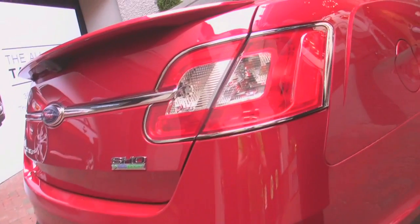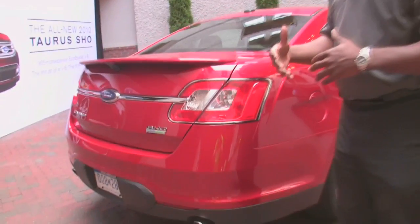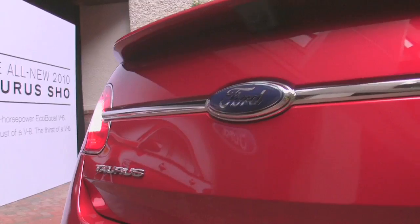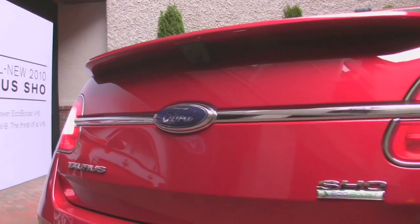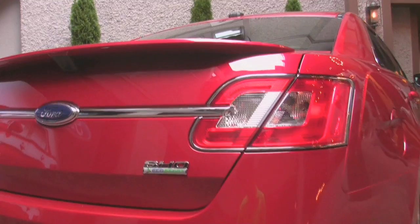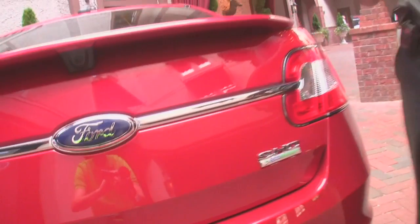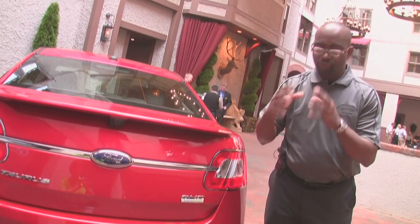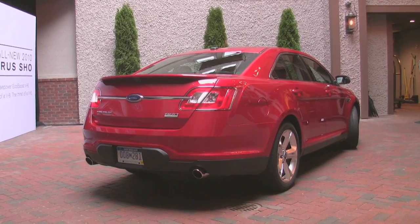And last but not least, one of the more significant design elements on the car, you have the spoiler, but even more than that, you have the chrome applique on the back that really takes in all the lines that have transferred from front to side to rear. And now what we have is the Ford oval right in the center.